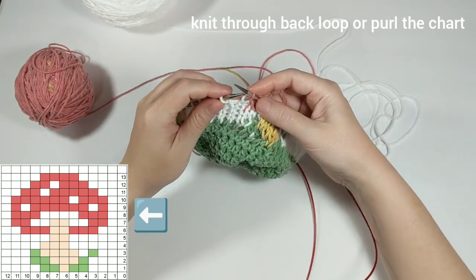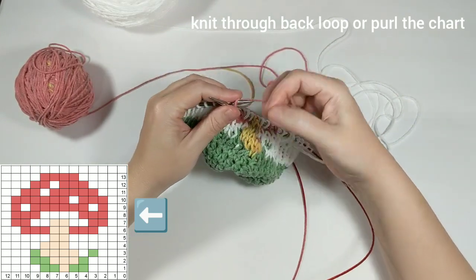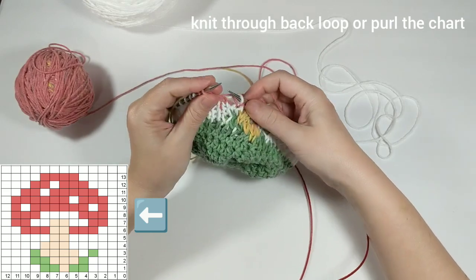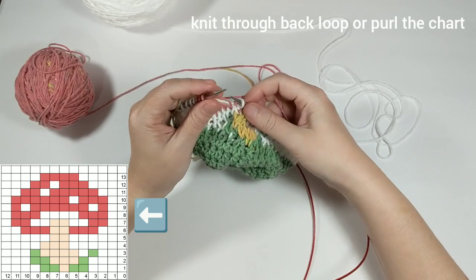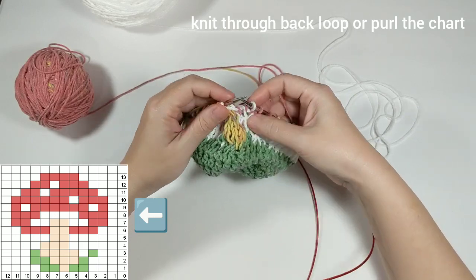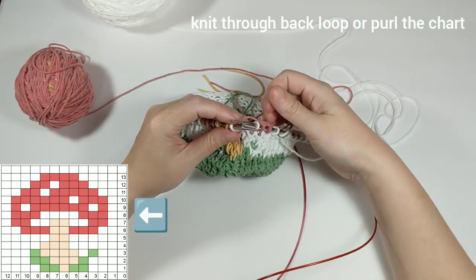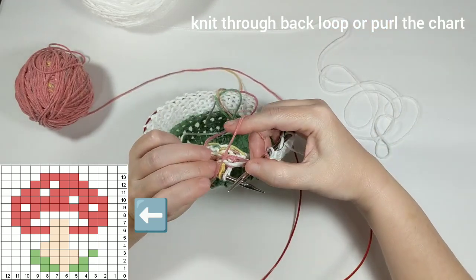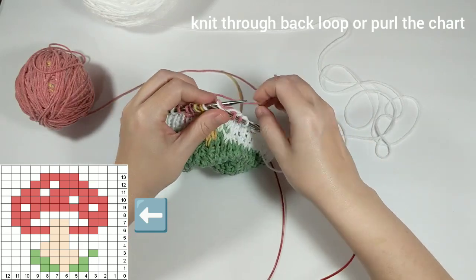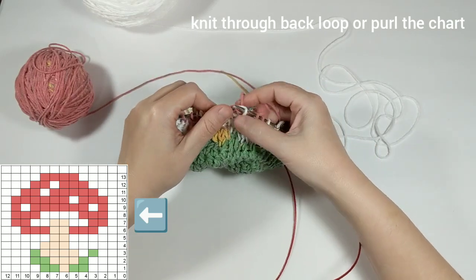All right, so we'll go ahead and you can turn your work in purl if you need to. I'm just going to knit through the back of the stitch. 1, 2, and 3. Then I'm going to slip these 4 that are supposed to be white. Make sure I have a nice loose float. And I'm also going to pick up this float from below.